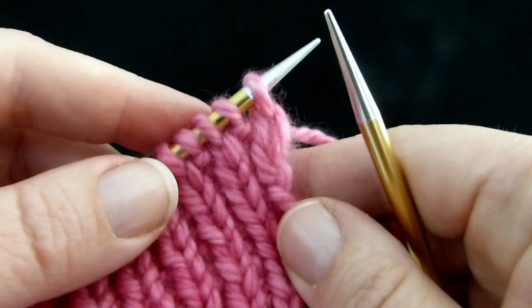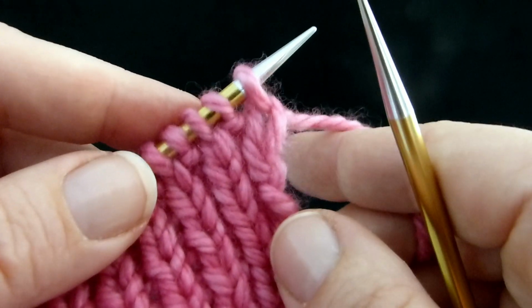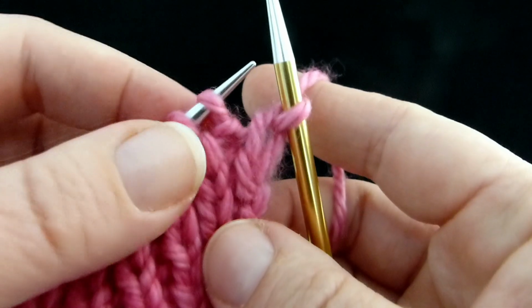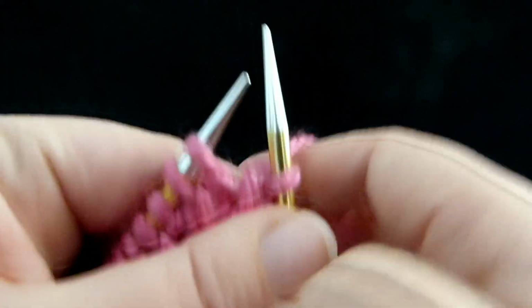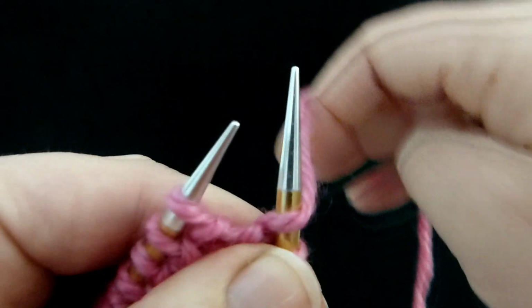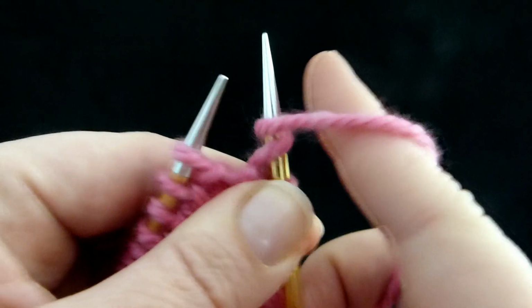To do Jeny's surprisingly stretchy bind off turbo version American style, first slip the first stitch. Now, looking at the next stitch, it's a purl stitch. So move your yarn to the front as you would just for purling. And now we're going to do a yarn over. So bring the yarn around the needle and back to the front.